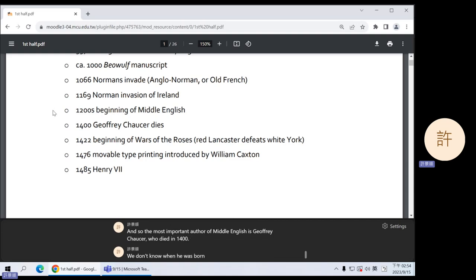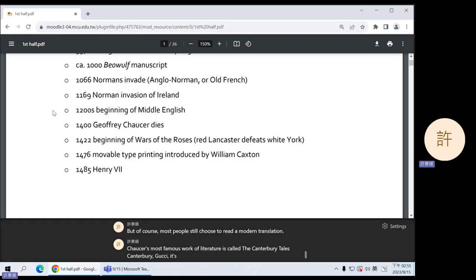But today, if you study Middle English and the literature of the Middle Ages in English, you will read something by Chaucer. And if you read the original, it's possible to understand what he's saying. But of course, most people still choose to read a modern translation. Chaucer's most famous work of literature is called The Canterbury Tales, 坎特伯里故事.